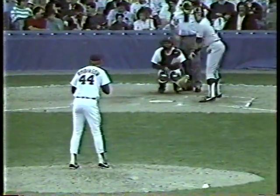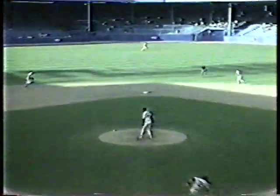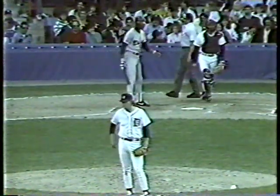One strike to count to Fisk. Carlton is 0 for 2. Lines one into center, base hit. Well, it's a second shot that he's hit out there this time. He dropped it in for the single. The fourth hit for Chicago, and with 2 out, we'll bring up Darrell Boston, who has a hit, a single in the 4th. He's also struck out.